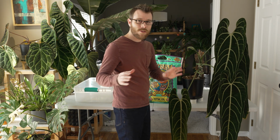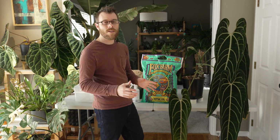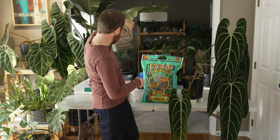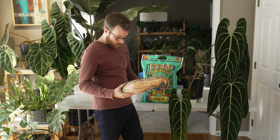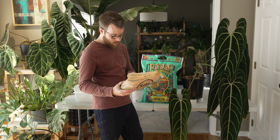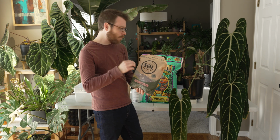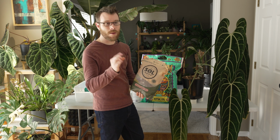So for my soil mix, I've tried all kinds of different brands out there, and what I found is I really just like to make my own. What I use is I'll start out with a base of chunky orchid mix from Soul Soil. It says it comes with chunky perlite, coconut husk, and pine bark. And you can see when I show you, the perlite in this is really chunky. I mean, some of them are 1 inch in diameter.